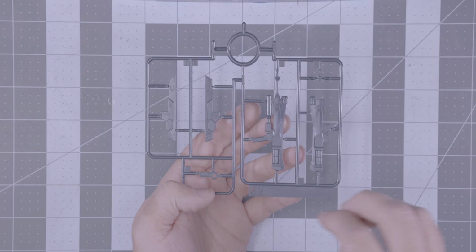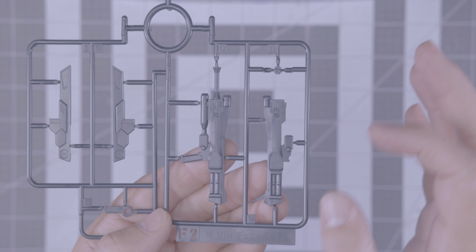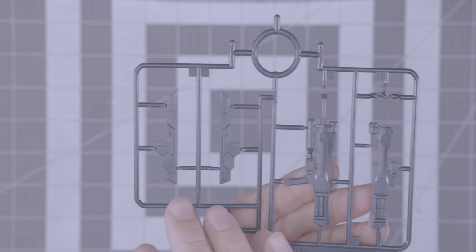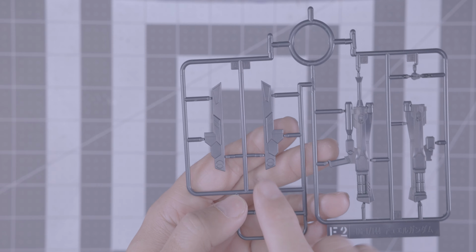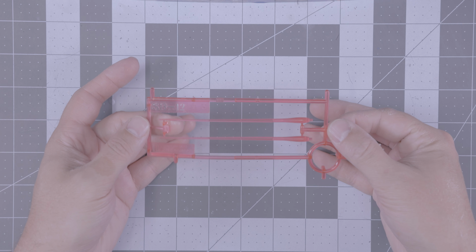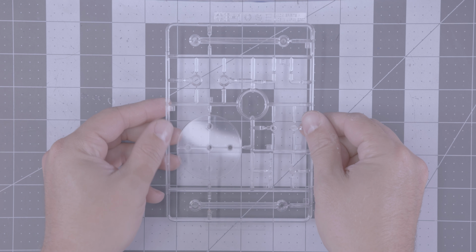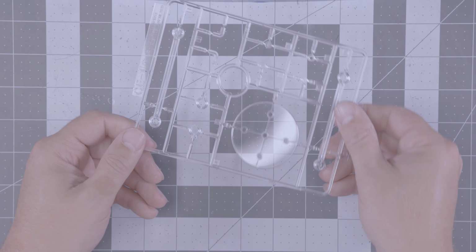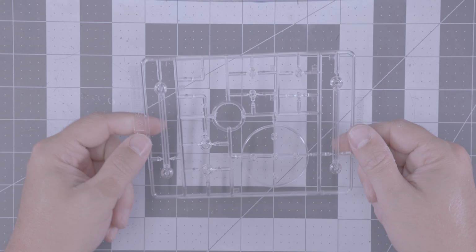Here is the F2 runner, and this is just sandwich pieces for the beam rifle, so nothing too crazy that stands out. It's really just a standard Blitz beam rifle. This is a cannon for one of the shoulder pieces, so it flips out, and that's about it. Here we have a standard beam saber runner, nothing to talk about here. And then we have this CE-1 runner, which is for the Blitz Claw, something to hold the Blitz Claw as it's in action. And that's all this is for, really.